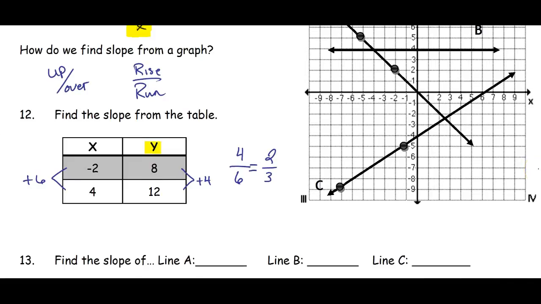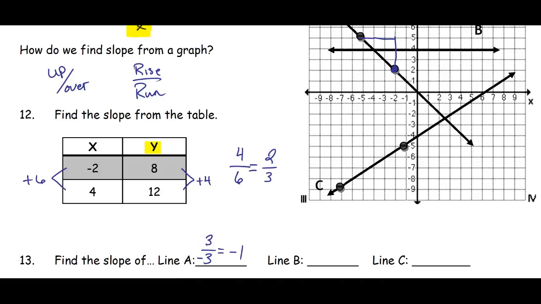All right, 13, we have to find the slope of line A. Okay, you can start at either point when you're looking at line A here. Some people like to start at the bottom, some people like to start at the top point. I'm going to start at the bottom point for this one, and then we'll work our way from there. So line A, we're going to start here and go up 1, 2, 3. That's going to go on top. Remember, you always go up or down first. Then left, 1, 2, 3. But since we're moving to the left, it's going to be a negative. So simplified slope of line A is -1.